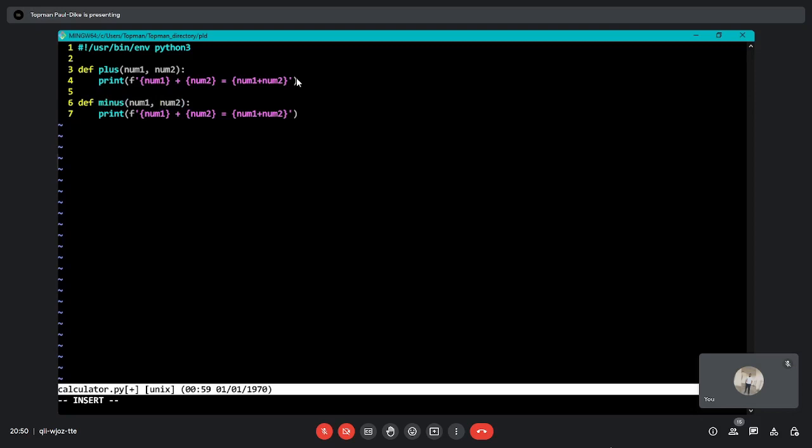Minus, and 1 and 2. So I will just change this sign inside here to minus. Of course, that sign is just a string, it is not doing anything. The one doing the work is this one here, inside the curly brace.